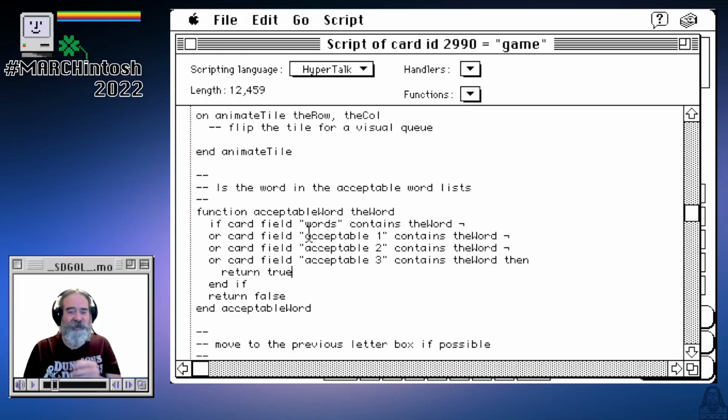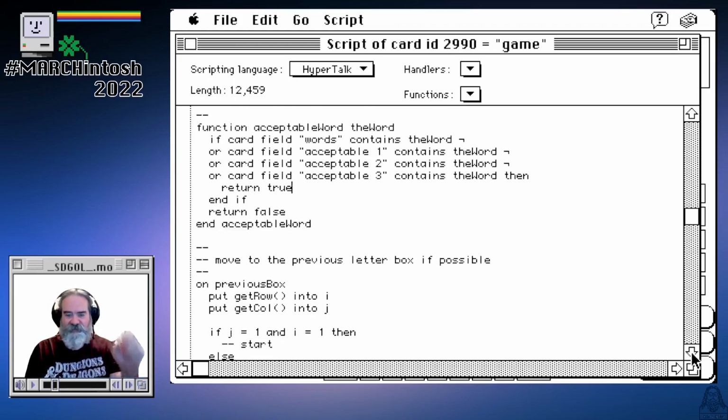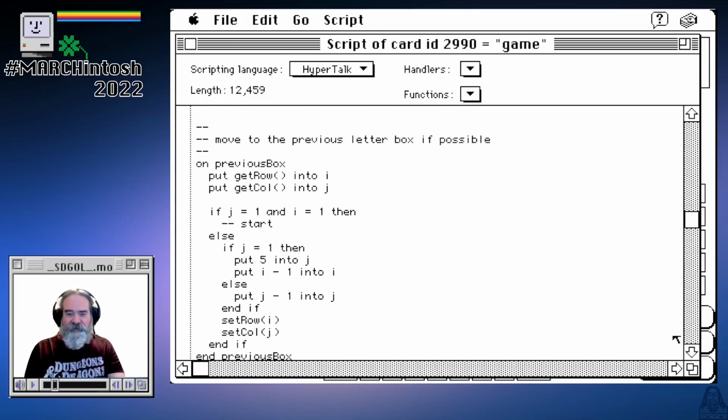It also would not hold all of the acceptable words. So I'm back to using a field or a series of fields or a series of variables. If you have the fields and they already have all the words in there, you don't have to reload it every time you start the game. It's already there as part of the memory of the HyperCard stack. So that's why it's the way it is. That was the acceptable way of dealing with it.